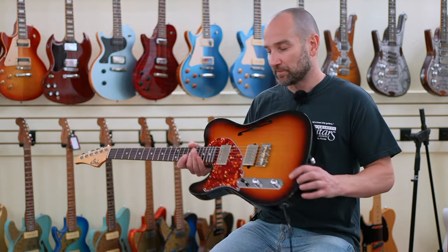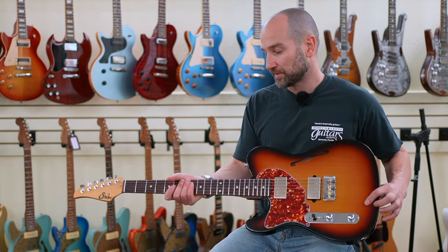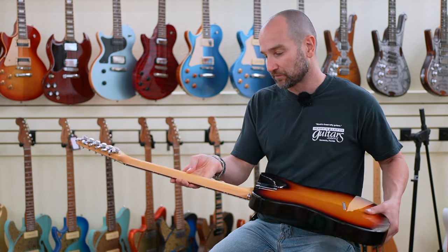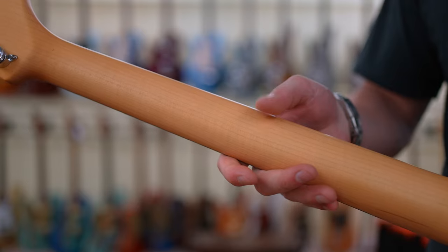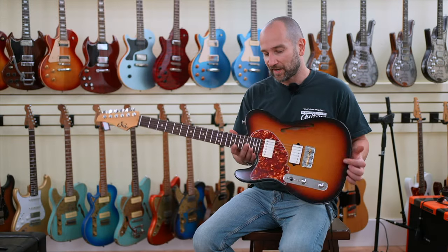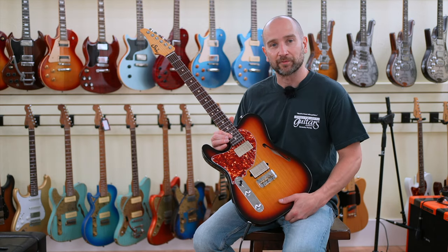But overall, I mean, playability wise, the neck in the hand feels great. It's kind of like a great compromise between a 50s and 60s neck. It's a little fatter than a 60s, but not quite as big as your old school 50s Telecaster. One of the modern appointments that Suhr have added is the contoured heel back here. It allows you to get right up to the end of the fretboard and play really easily.